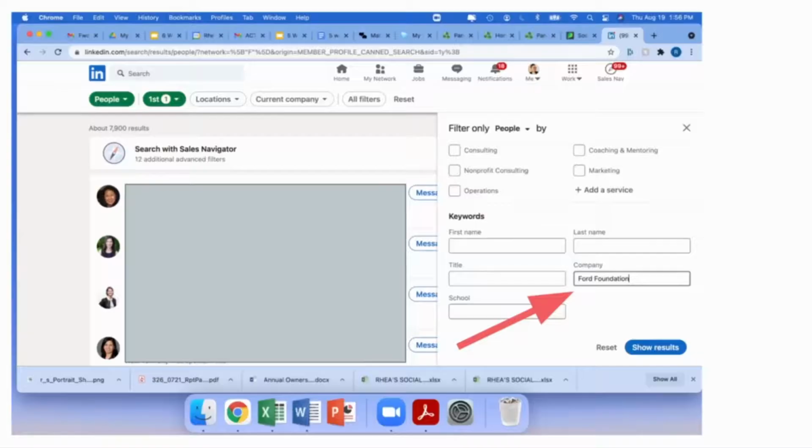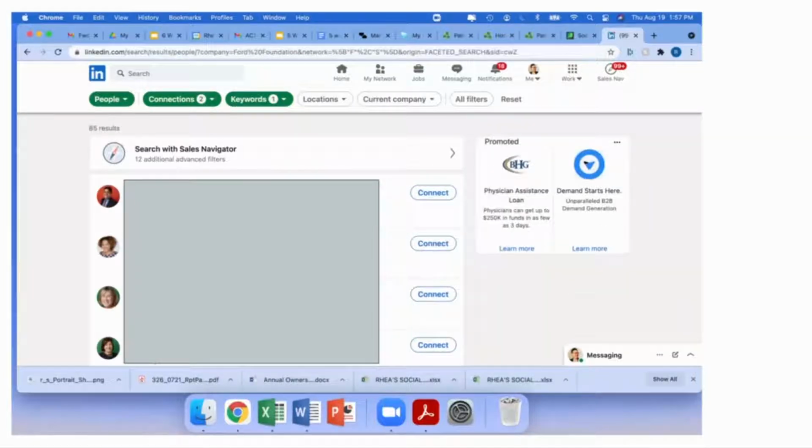Finally, let's talk about how to use LinkedIn to prospect for introductions to foundations. So again, we're going to use the search function. Let's say I'm looking for an introduction to the Ford Foundation. I will do that by clicking all filters and doing a keyword search for the Ford Foundation. What then comes up are all of the people that I'm connected to, either first or second degree, and then I can backwards plan and try to network my way into an introduction with the person at the foundation.